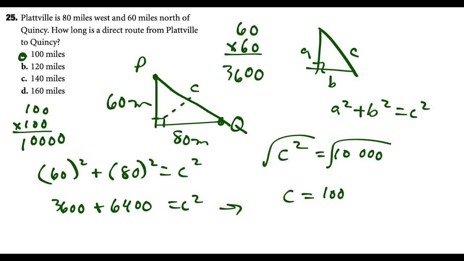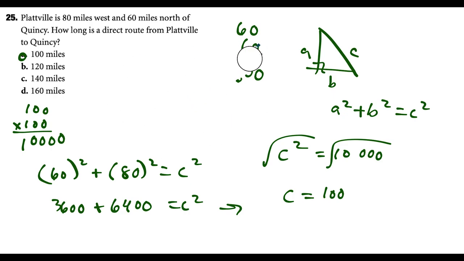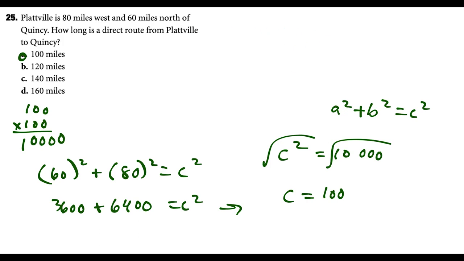So I'm going to look at one quick alternate way of doing this, which is knowing Pythagorean triples, and then you're done in a second. Pythagorean triples are just certain values that show up commonly in right triangles, but they definitely determine the sides of a right triangle. And one of the most popular ones is 3, 4, 5.